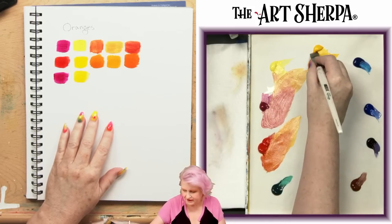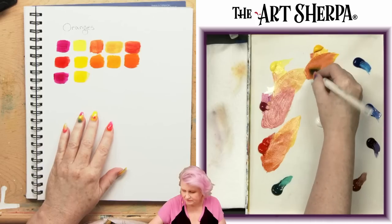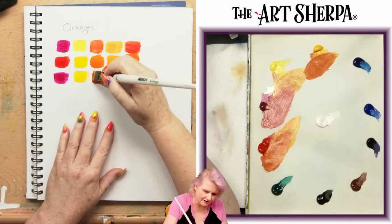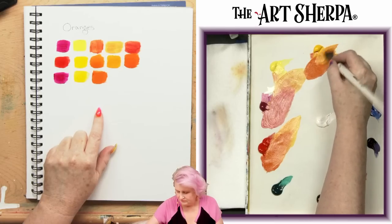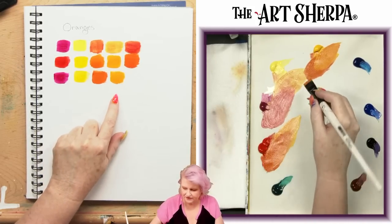So I'm going to come over here, maybe take a little of my quinacridone over here. We're going to make an orange. So the cad definitely makes the quinacridone a little bit brighter. Mix some more yellow into it. But you will see that these are all just a little different from each other.